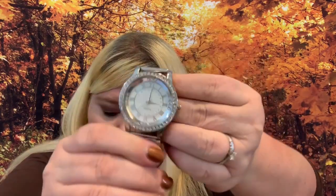And this is, oh, it's a watch. Which way does it go? This is really pretty. Stainless steel watch with rhinestone bezel. A fine mesh strap looks impeccably glam next to the wide detailed face of this day to night watch adorned with sparkling rhinestones. Available in silver, and this is $30. I love this so much.